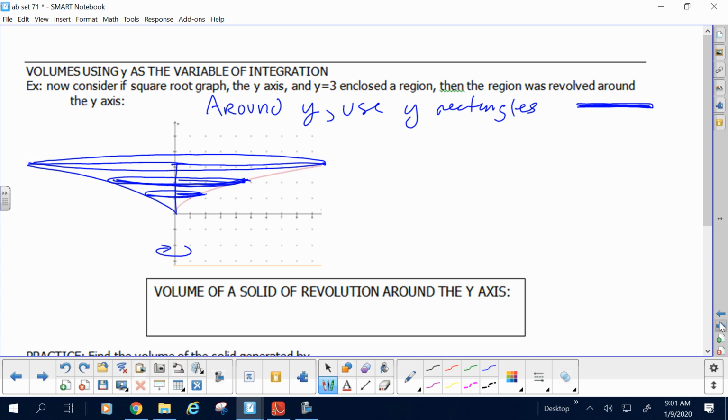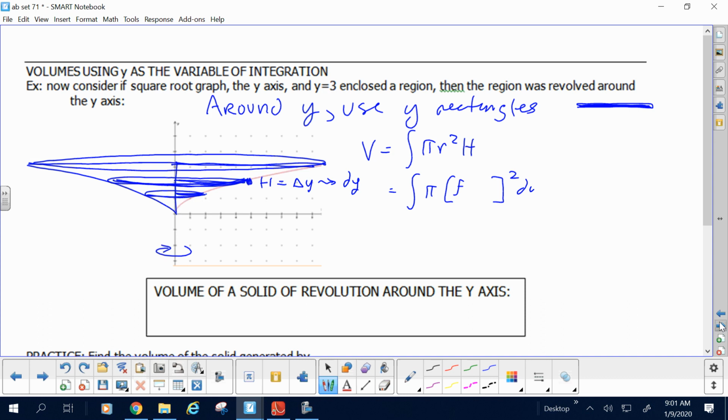Now then, it's still the big idea of pi r squared h, but now the radius still is how far do we go to the function? I think you'll agree. Do you agree? All right, so I'm going to call that f still, but leave it blank inside for a second. But what about the height? Now the height is this way. And that's not a small change delta x, right to left. Now height is a small change up and down. So now height is delta y getting smaller and smaller until it becomes dy.